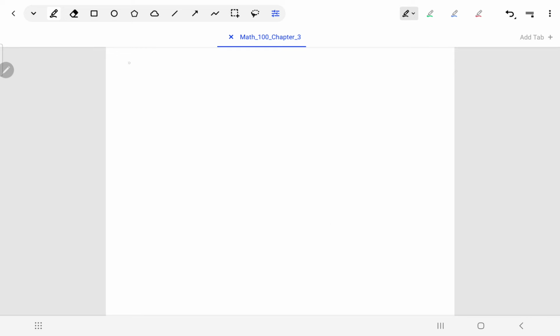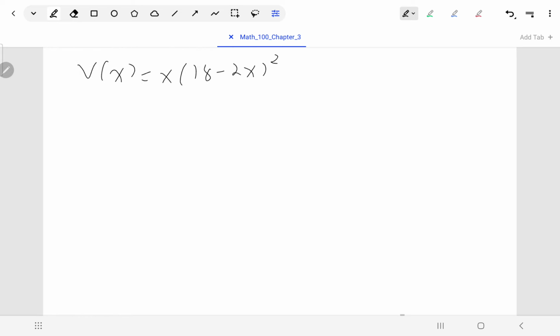So if you're looking at our volume function as it currently stands, which is x times 18 minus 2x squared, we didn't need any sort of constraint function. We already have this as a function of x, so we're good to go. You might feel tempted to expand this, to turn this into a big polynomial. You can resist that urge because, of course, we have the product rule, so why bother wasting our time doing that kind of algebra when I can just use the product rule? And so that's what I'll do.